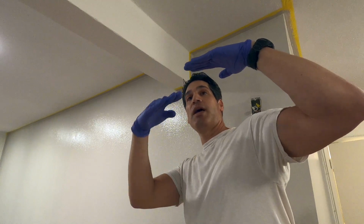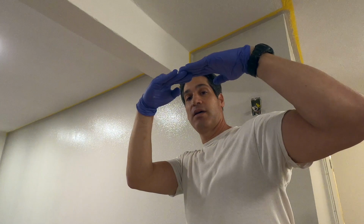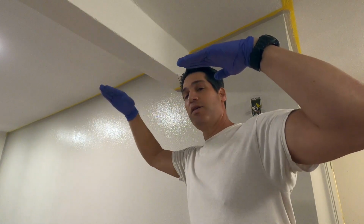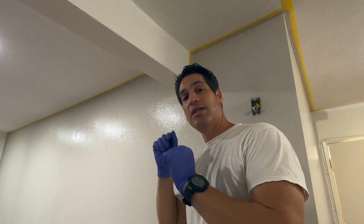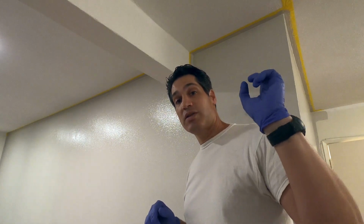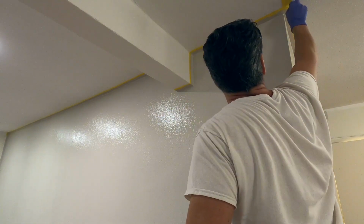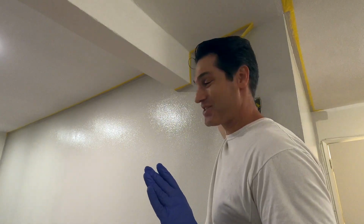So now that we're going to be taking the tape off, I put the first layer here, the first strip, and I put a little bit of an edge of the second strip over the original strip. And I continued that pattern down the wall. It makes it very easy then to take the tape off. All you need to do is start with the tape where you started to put it on the ceiling. Ideally, it does come off in one continuous strip.